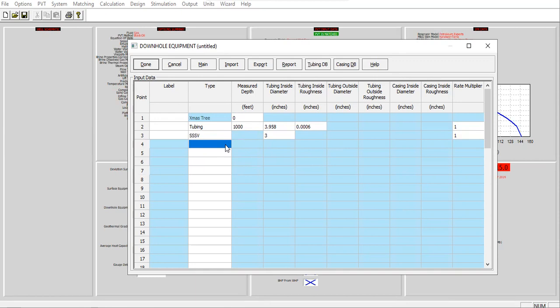Open the drop-down menu, down to 5000 feet with the same ID. And lastly, we have casing, from the top of the well down to 5400 with a casing inside diameter of 6 inches, and we can use the same roughness. Rate multiplier 1. Then we click done.